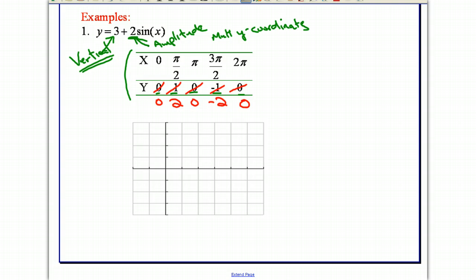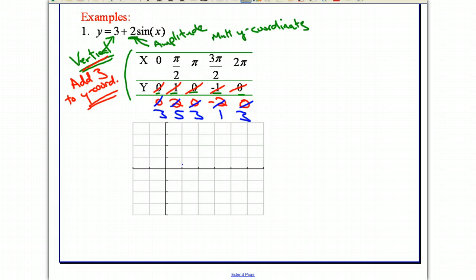Not much to it. The vertical shift. What do we do with the vertical shift? It shifts it up or down. This is a 3, so I'm going to add 3. The vertical up or down is a y-coordinate, so I add 3 to the y-coordinates. But again, it's important that you multiply or divide first, add or subtract second. And so now I will add 3 to all the y-coordinates. So I've got all these. I'll cross them out again. Add on 3, I get a 3, and a 5, and a 3, and a 1, and a 3. Those are the only two numbers I had, so I'm ready to graph this.